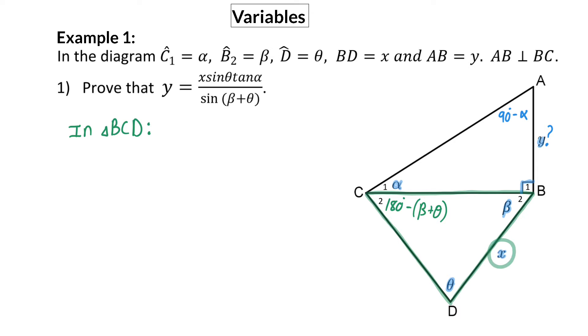In this triangle, we are then going to calculate the common side, which will then help us to also be able to work in the top triangle. Therefore, we are going to start determining the length of CB. In triangle BCD, we have a side and all three angles, and that means we can work with the sin rule. We already have a complete pair in side and angle C.